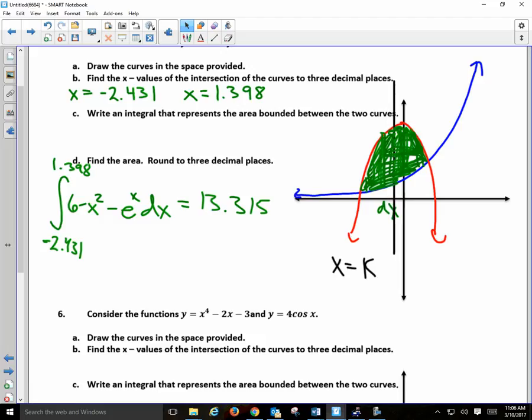Okay, the question is, what would that k value be that would divide that area exactly in half? And what we can do is, number one, we can write an integral that shows us how to calculate that. And number two, we can actually calculate it. So that's an extension of this type of problem that we'll look at later. There's other ways to create extensions off of this as well. They also ask you to draw heights off of this that will create a 3-dimensional shape that we find the volume of. And we'll get there. Conceptually, it's difficult for us to deal with right now, but trust me, we'll get to that. So this is a very basic basis for things you're going to be asked to do in the future.